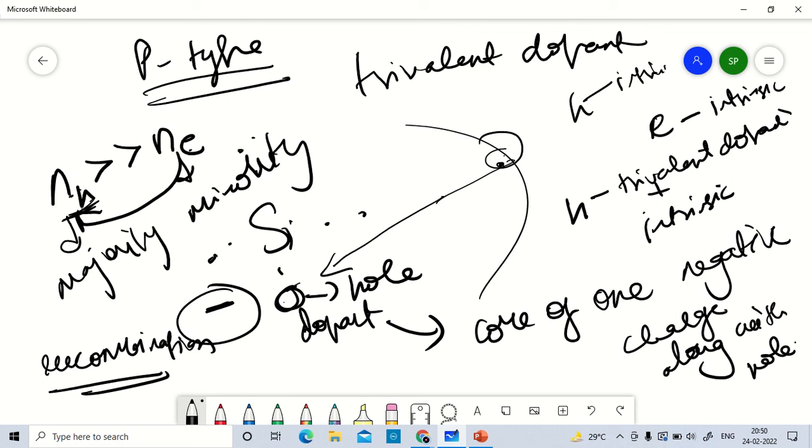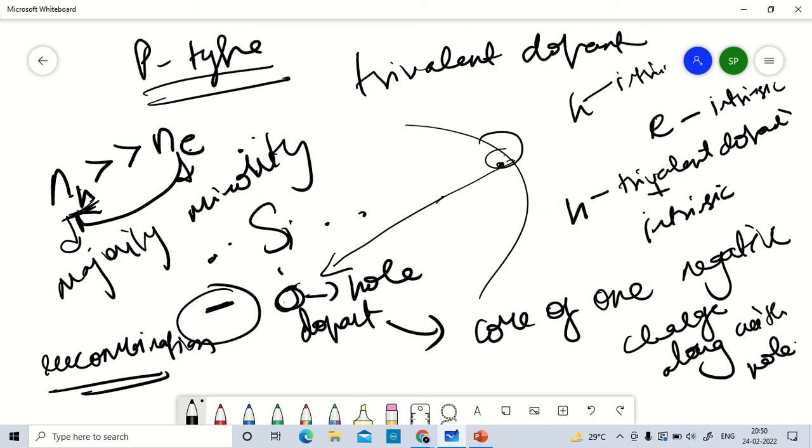Similarly over there, the number of free electrons was more, so automatically the core becomes positive. But since electrons are more, at the end of the day, through recombination, the overall crystal again becomes electrically neutral. So in extrinsic semiconductors, because of the abundance of majority current carriers, the minority carriers produced thermally have more chance of meeting majority carriers and thus getting destroyed.